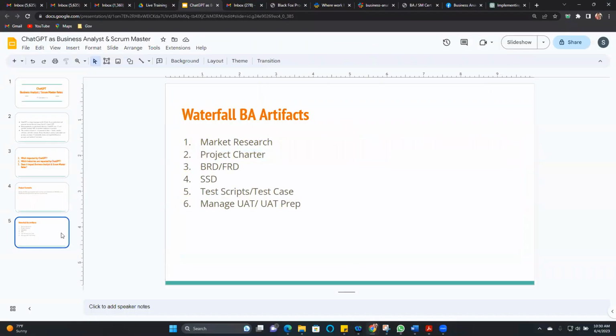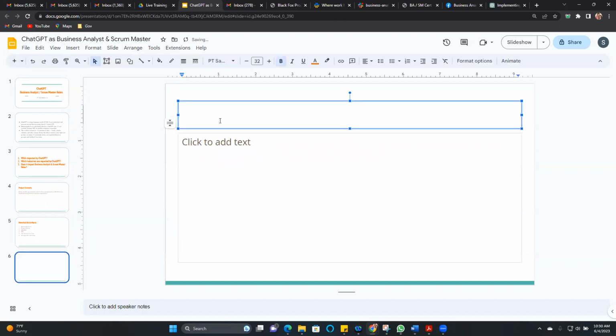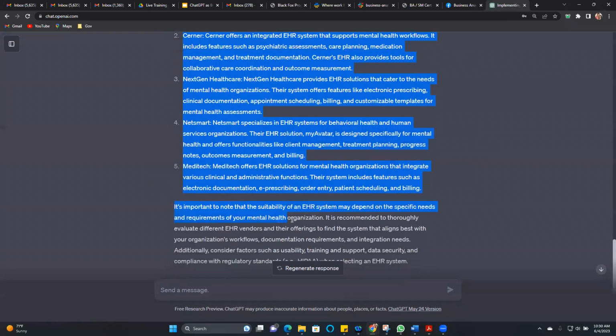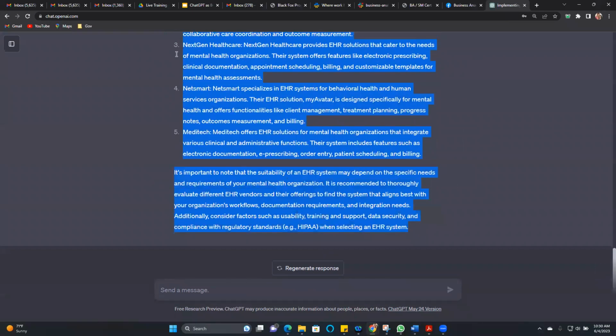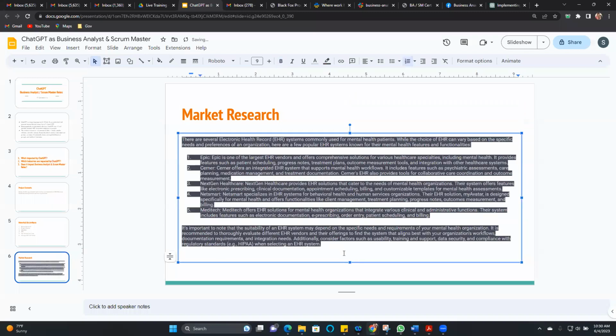So here's our project scenario. Here's what typically business analysts do. Now I'm going to make this super easy, right? Market research. And what I'm going to do is just take this and copy and paste it. Now, I'm not saying that you're going to plagiarize. I'm not going to say that you're going to take everything, but what it does is it gives you a lot of the content that you need to go back and supplement this information with your own words or work that you're going to be putting through.